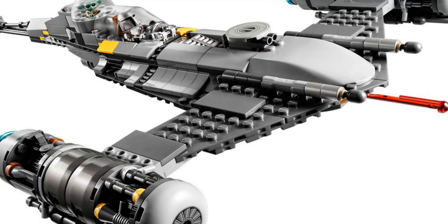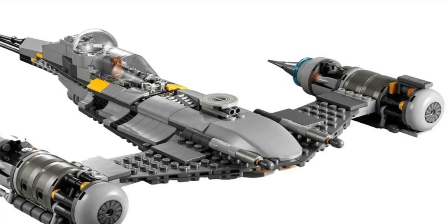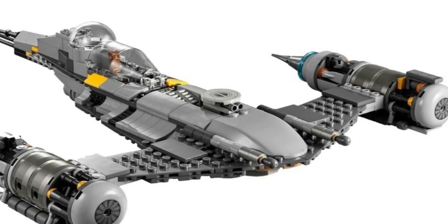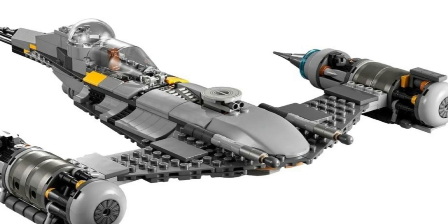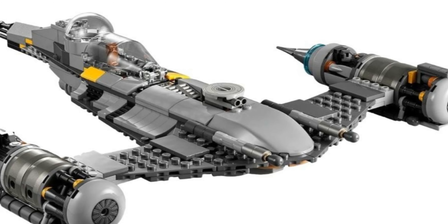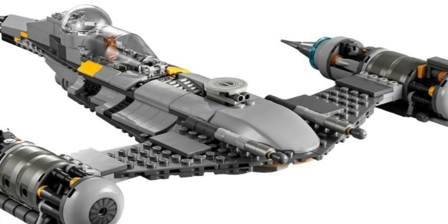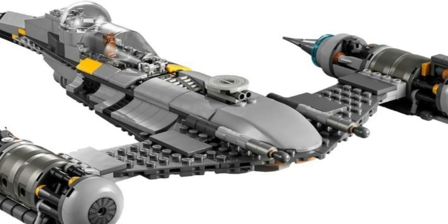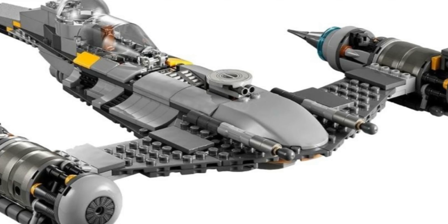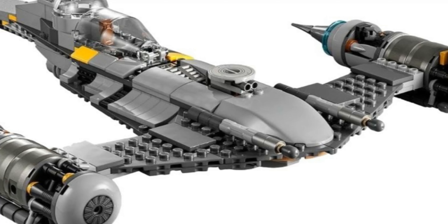Overall though, I think it looks fantastic — really cool. It looks like it's got two shooters at the front that can eject projectiles, and I'm really happy with what LEGO have brought to the table with this one. Some of those MOCs on Instagram have been really cool, but LEGO always manages to do it one better. What are your thoughts on the Naboo N1 Mandalorian Starfighter? Leave a like, drop it in the comments, and we'll catch you in the next one.